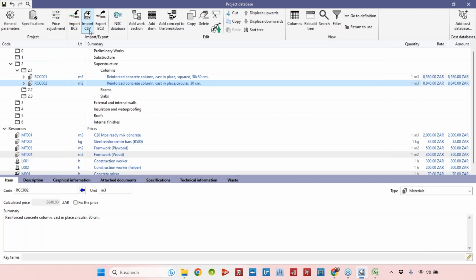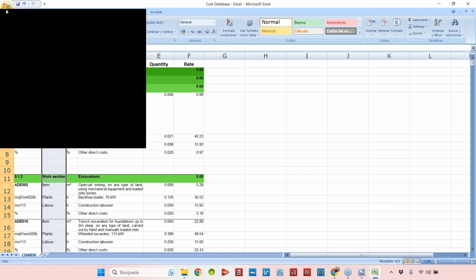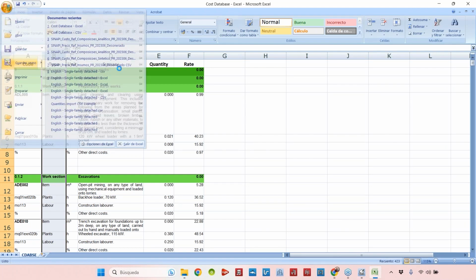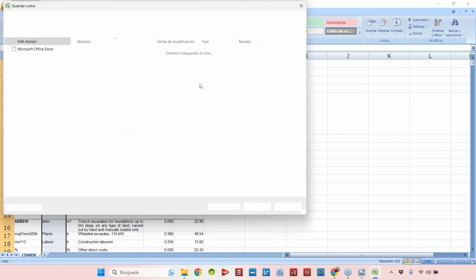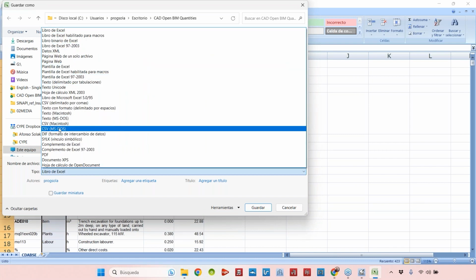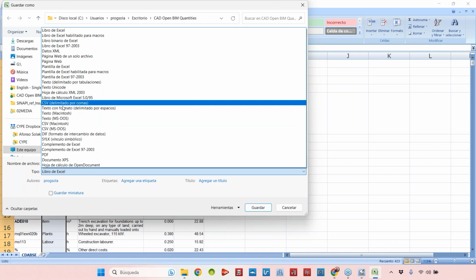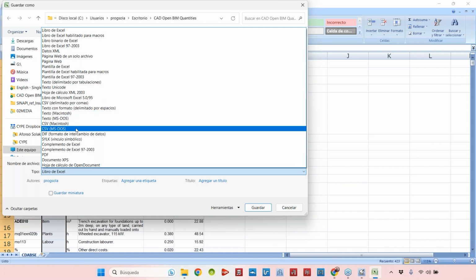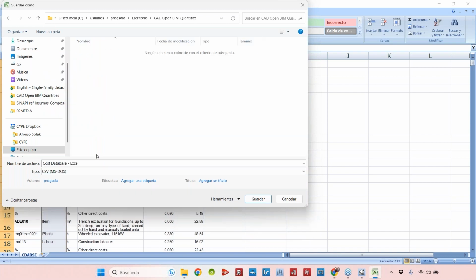files. Okay, CSV files, it's a standard format. Okay, and we can export from Excel to CSV. So let me go to the option here and save as CSV. Okay, so CSV, and here we can select these different types of CSV. Okay, we'll use this one here, CSV for MS-DOS. Okay, let's select this option here.